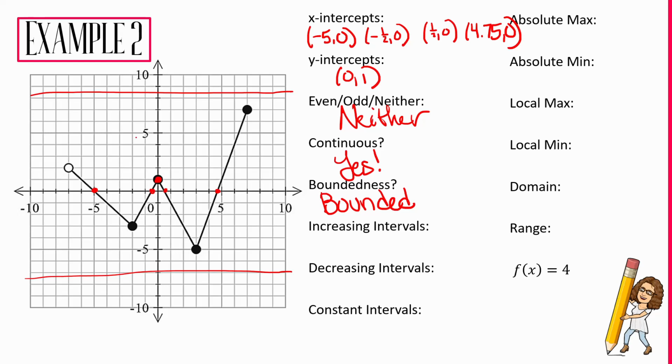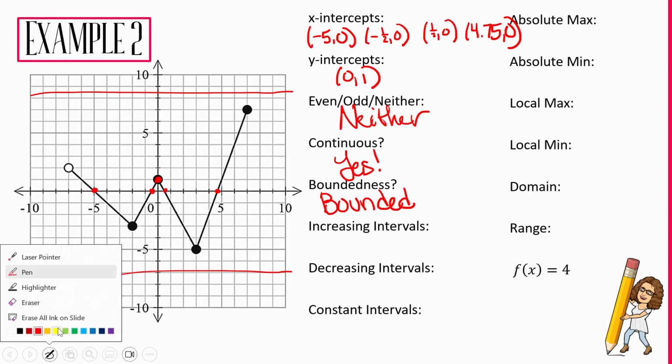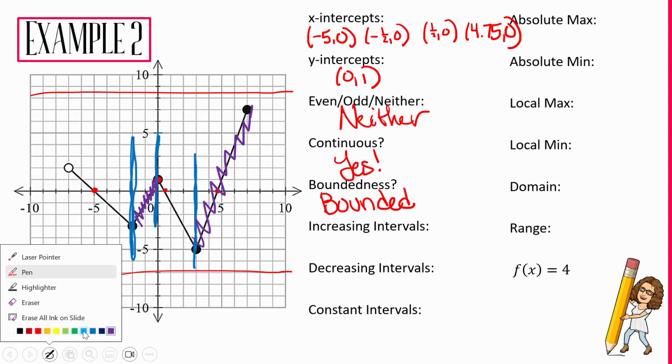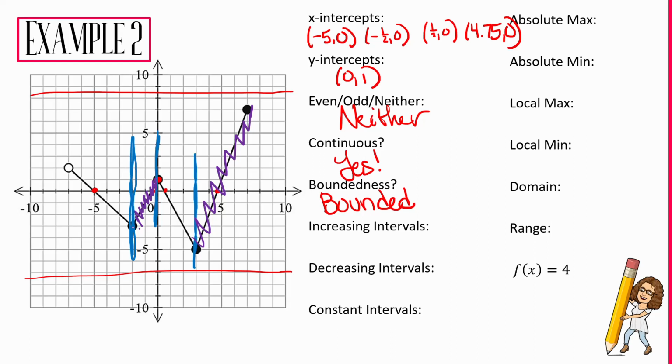Increasing intervals. So what I'm going to do is I'm first going to take my graph and cut it into pieces here. So notice I change from decreasing to increasing there. I change from increasing to decreasing there. I change from increasing to decreasing here. So I'm first going to mark in my increasing intervals. So it looks like I'm increasing from here to here, and it looks like I'm increasing from here to here. So let's find those x values. Notice I can now use these lines to point out those x values. I'm less tempted to use the y values now since I drew in those lines.